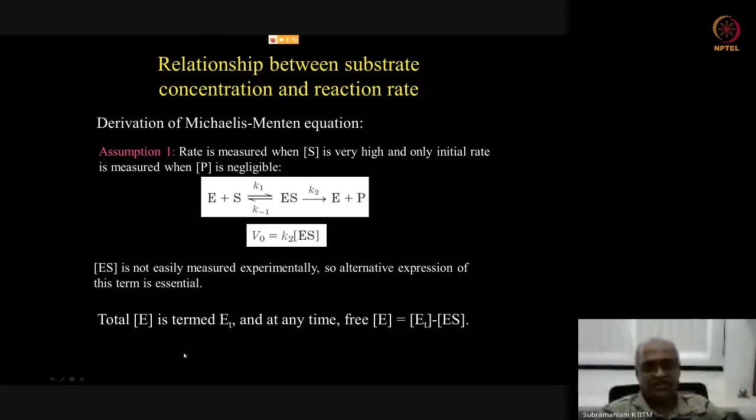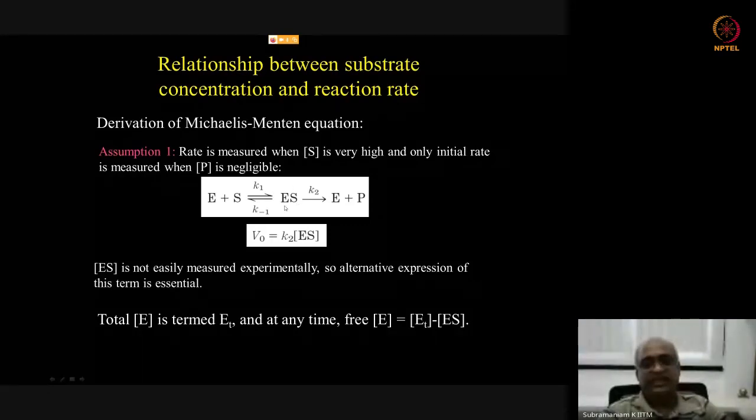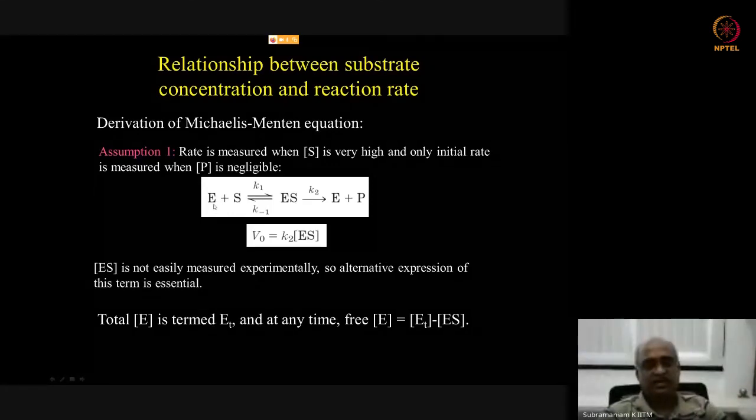So before going into assumption 2, we are going to remind ourselves of 2 important facts here. One is we are going to call the total concentration of the enzyme ET. So enzyme can exist as free unbound enzyme or bound enzyme as shown here. So ET will therefore be equal to ES plus E. This is unbound enzyme. Or rather, if you want to always talk about the free enzyme, then that will be ET minus ES, shown here. So this idea of ET we are bringing into our attention here.